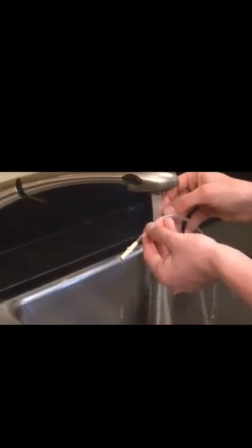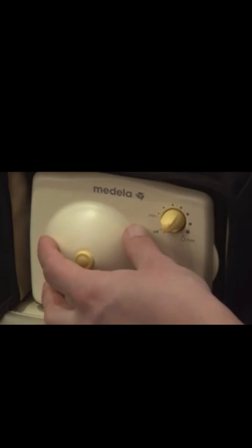If milk gets into the tubing, turn off the pump and unplug the transformer from the unit and wall outlet. Remove the tubing from the pump and breast shield connector, rinse in cold clear water, wash in warm soapy water, then rinse again in cold clear water. To dry, detach the face plate using the thumb tab on the right side. If liquid is behind the face plate, wash it in warm soapy water, rinse in cold clear water, and use a damp clean cloth to wipe the pump diaphragm. Let the face plate and diaphragm completely dry, then reattach the face plate by pushing it until it snaps into place at all three connection points.